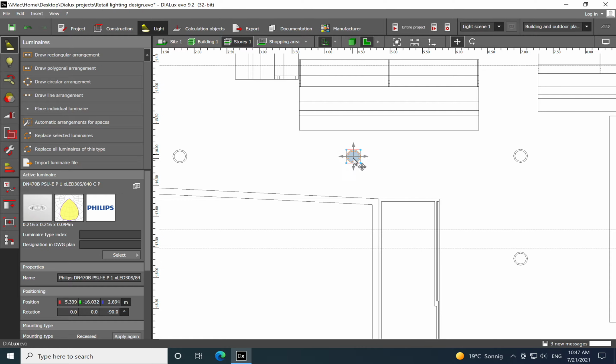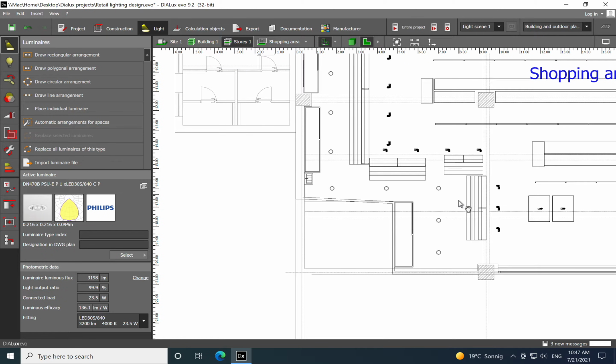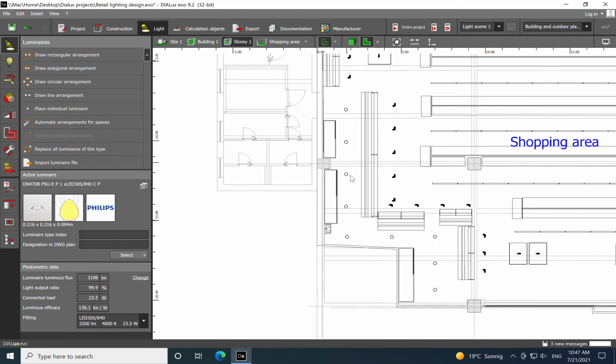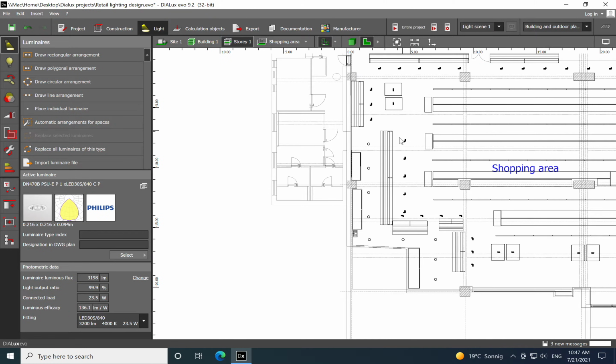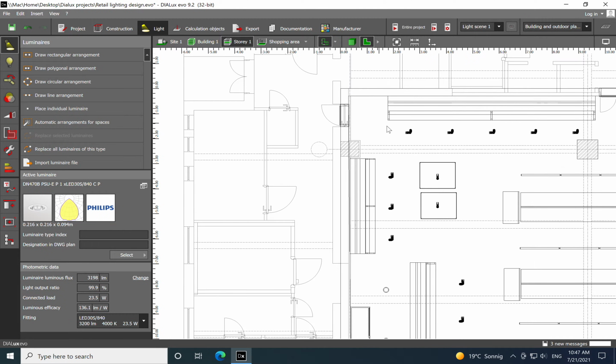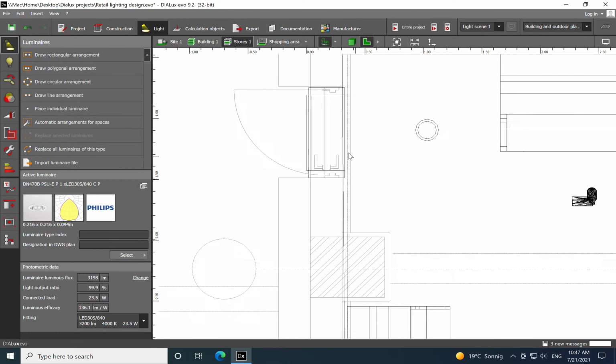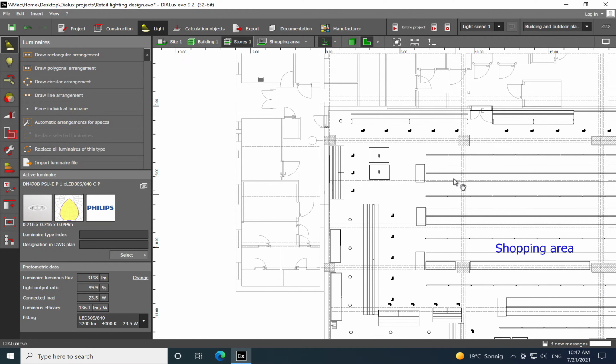So this should be the middle between the 2 luminaires, and now we have an alignment, a continuous line for these luminaires, this one horizontal and then again vertical, so it looks more uniform. Here we also had a dark spot last time, so not enough light, and I also want to place a downlight here, in the middle of the door.